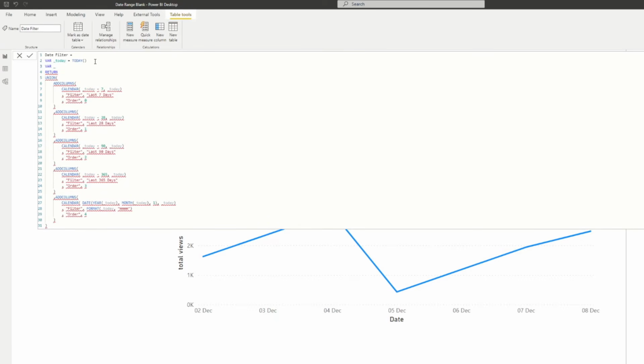I think this will be the last variable that we'll need today. So we're going to say end of month, and we're going to use this function called EOMONTH. We're going to say, just give me the month today minus 1. So this will just give us the end of month for the previous month.